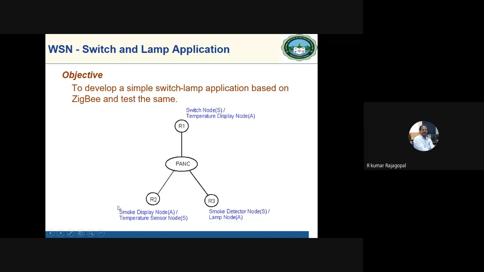Similarly, any type of application you can configure and do, but the procedure is the same. How do you develop? How do you do that? If you are familiar with the programming of the application and configuration, it is the same scenario for any type of application. Maybe I am thinking of router 1 and 2 with end devices, some 4 or 5 devices. We can configure and do it. That's what is available.